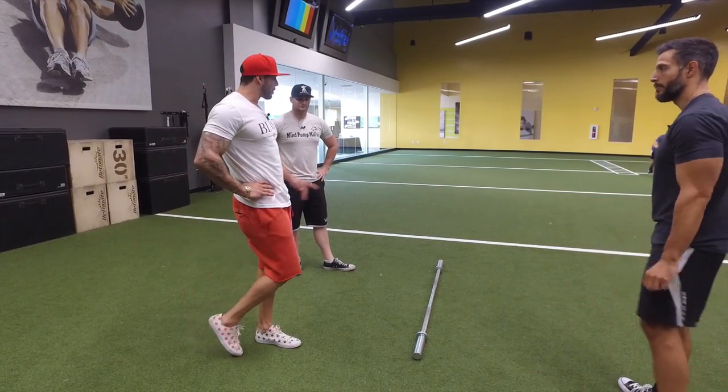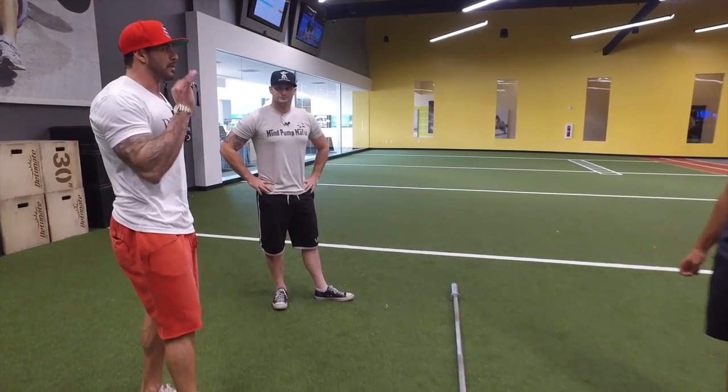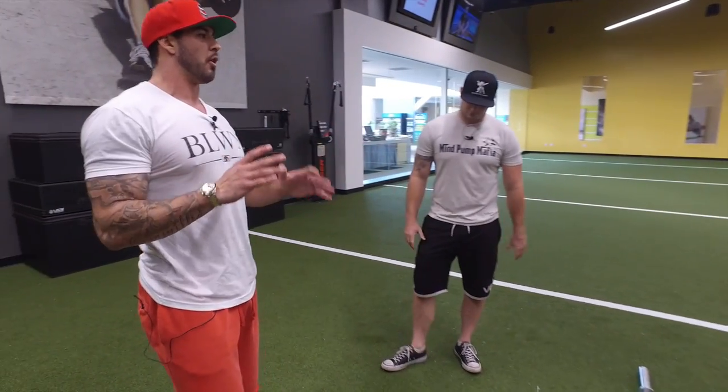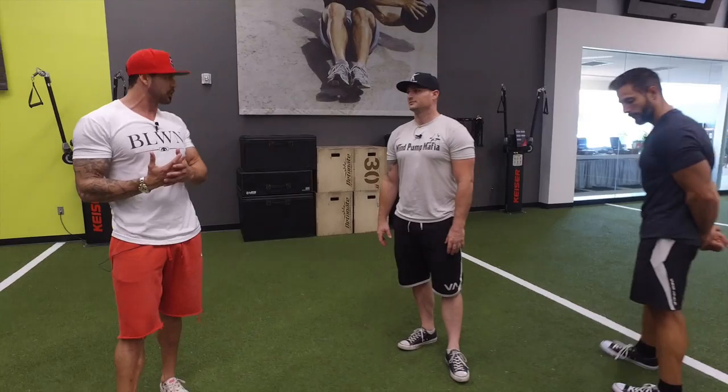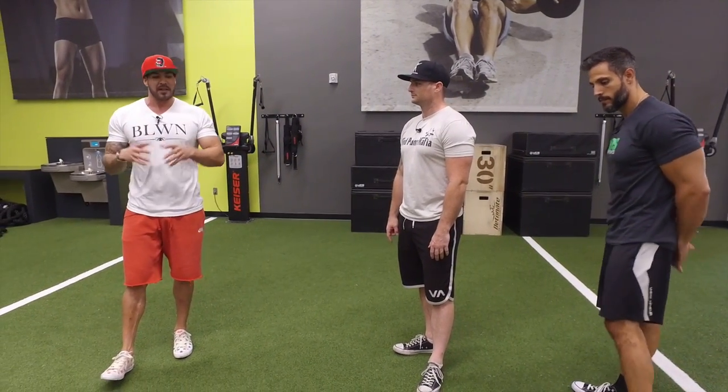I wish I could remember where I got this from the very first time I saw this, but the first time I did it, right away I was like, oh, this is a money move, for more than just the fact that we're going to hit the rear delts really well. Anytime we can do a move that has good carryover for posture and working on things that are underactive and we need to get firing, this is one of them.